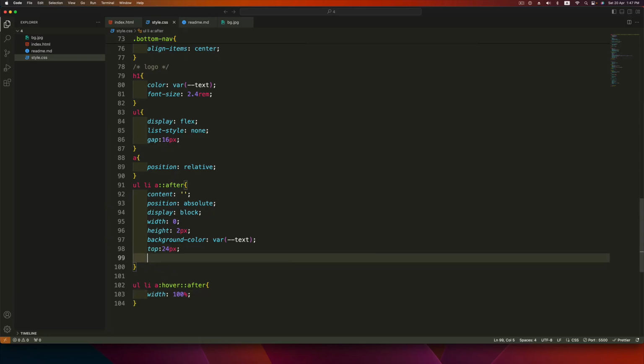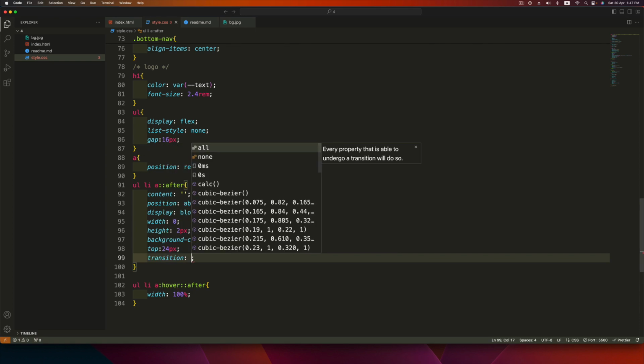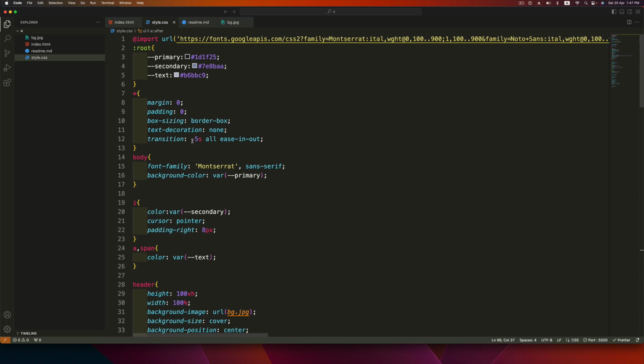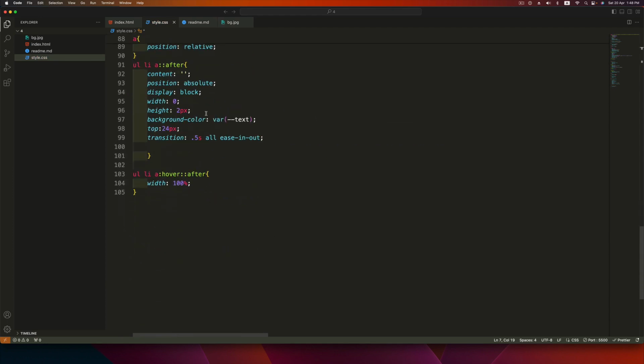Here we have to add a transition property, 0.5 second all ease-in-out. What is happening is we have specified the transition property on the universal selector, but we need to be more specific. So if I write after and before, then I can safely remove this.